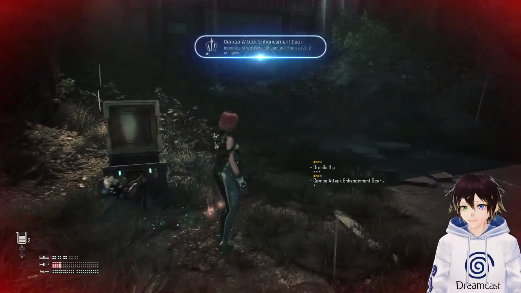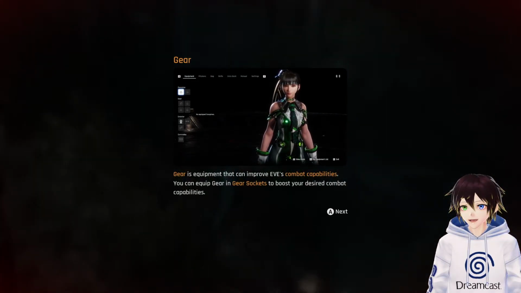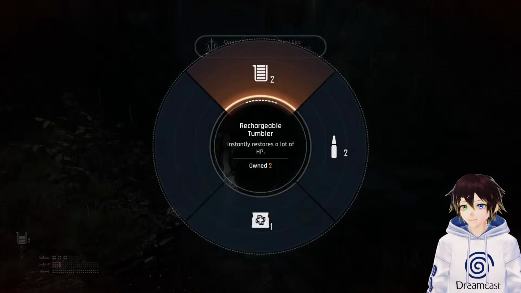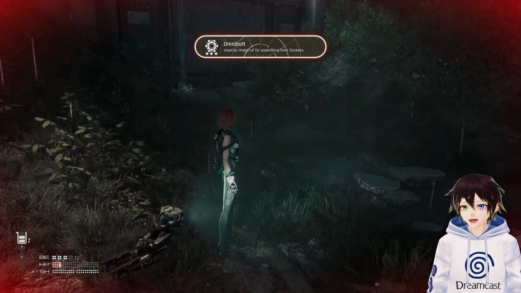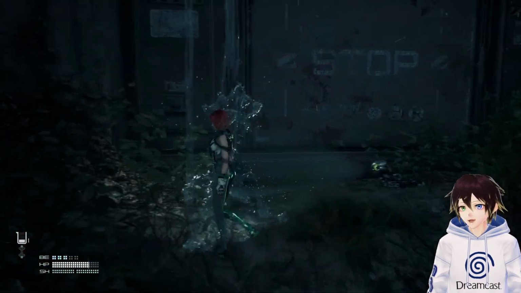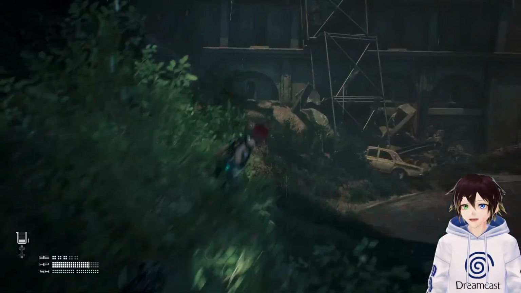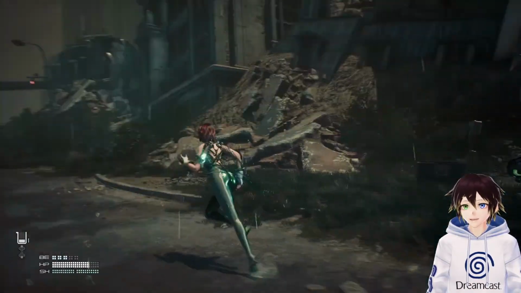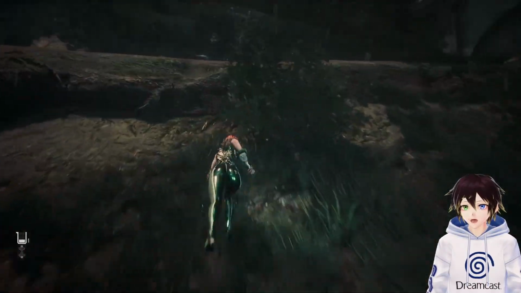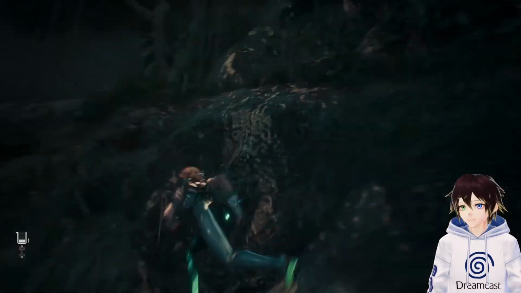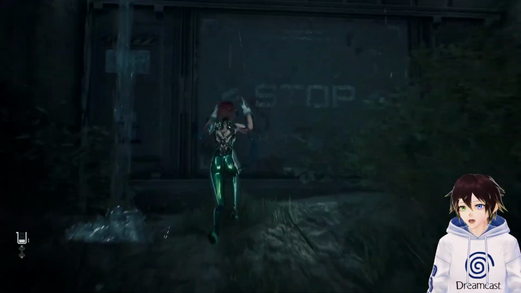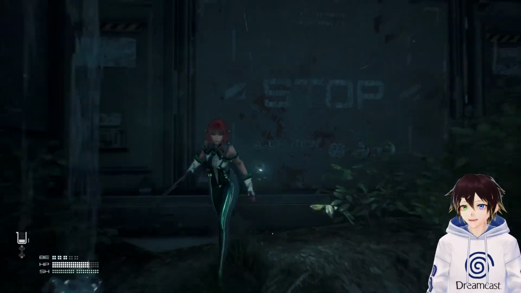It goes invisible. Interesting. Gear sockets, desired capabilities, access gear socket. Okay. Does that actually interact? Oh yeah, that's cool. Okay, so does anybody know in chat if there's another cutscene round here? Because I imagine there is with it being a tutorial, I just don't know where. It looked like I might be able to get up here, but I'm not too sure. It's either that or go through a giant door here, I don't know.